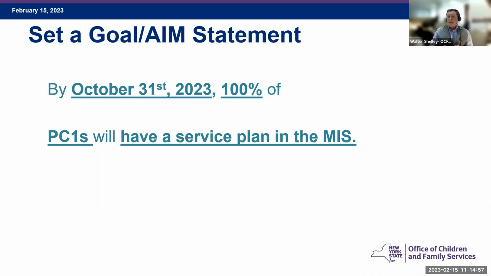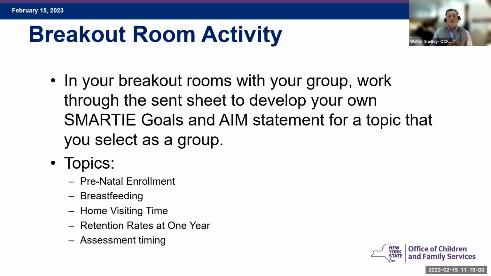So to give a little practice on these things, we're going to do our second breakout room activity here. In your breakout rooms with your group, I just sent out a sheet this morning to those that were on this list. I want you to develop your own SMARTY goals and aim statement for a topic that you all collectively select as a group. Here are some pre-selected ones: we could look at prenatal enrollment, breastfeeding, home visiting time, retention rates at year one, assessment timing. But again, sky's the limit.